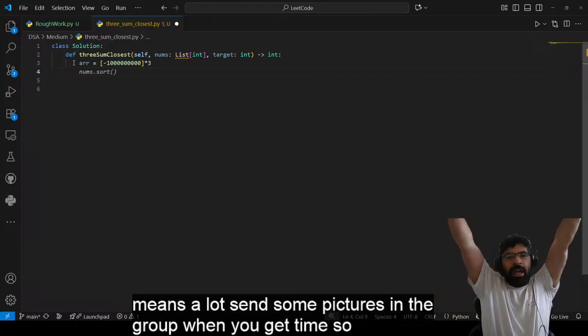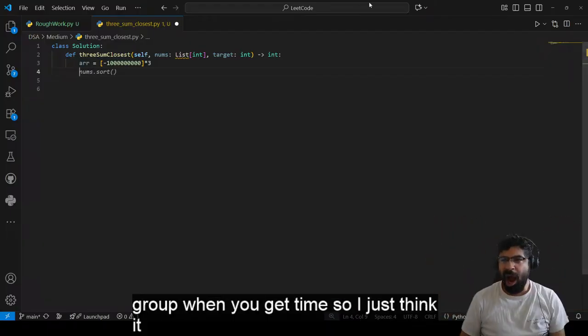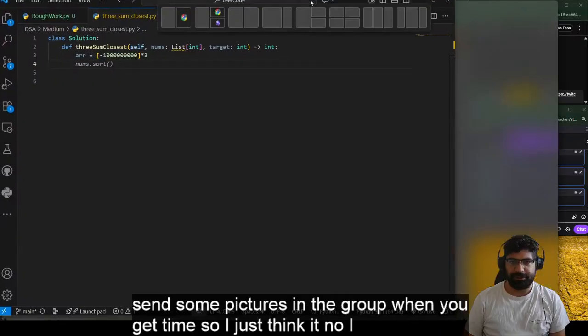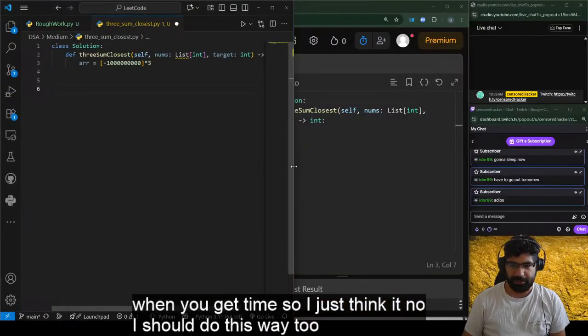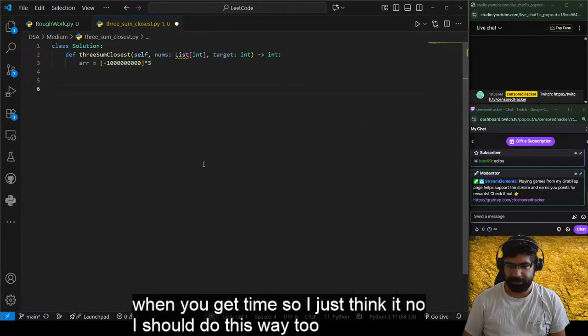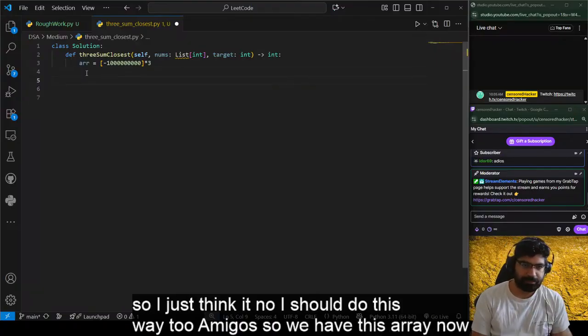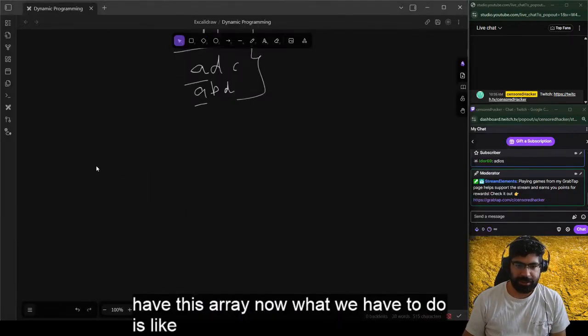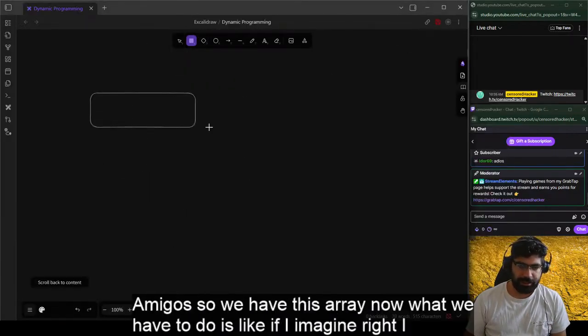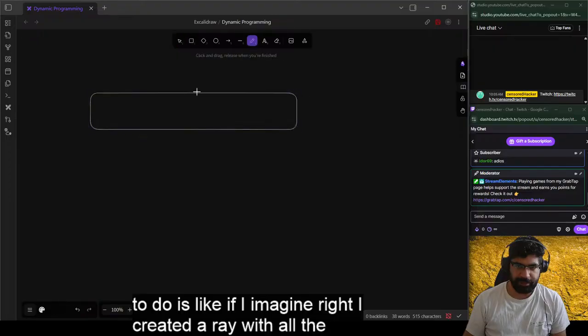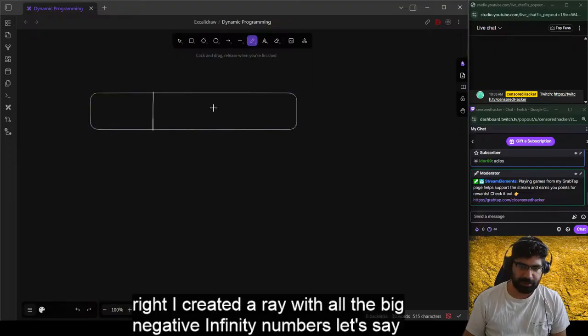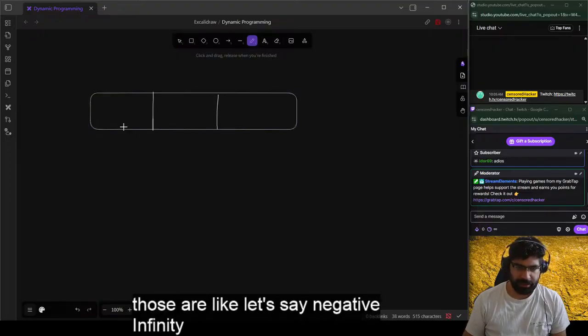So I'm just thinking, I should do it this way too. Adios, amigos. So we have this array now. What we have to do is, if I imagine, I created an array with all the big negative infinity numbers. Let's say those are negative infinity, infinity, infinity, infinity.